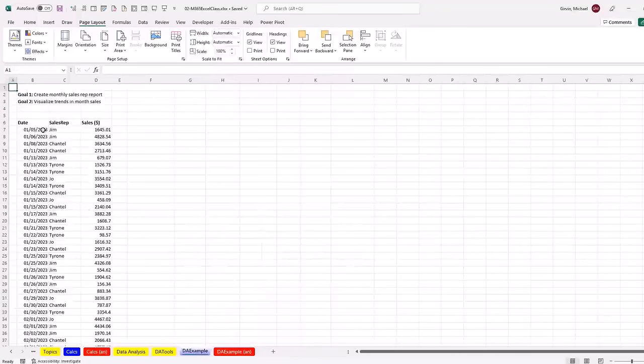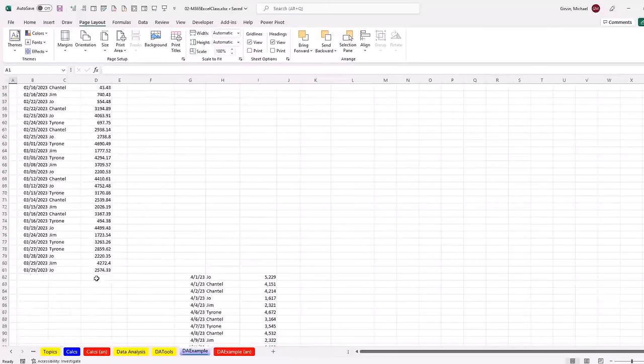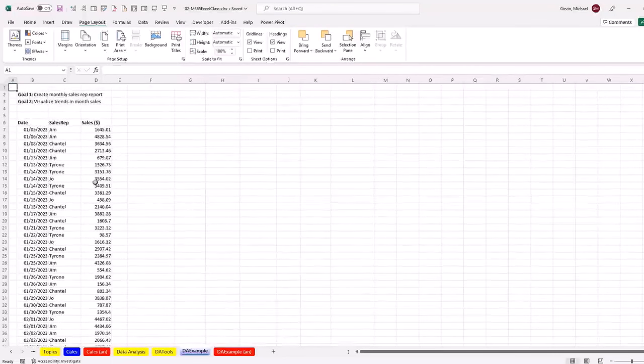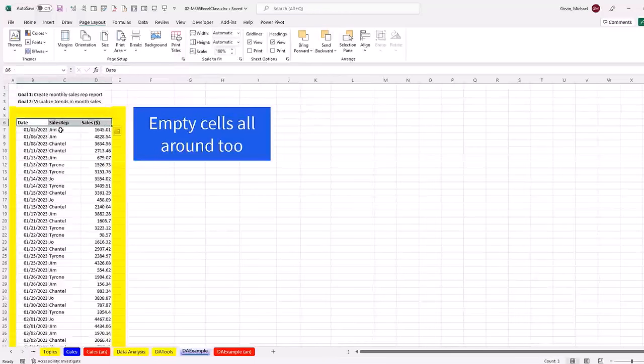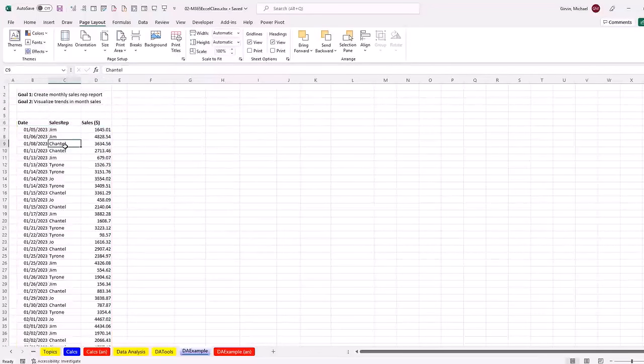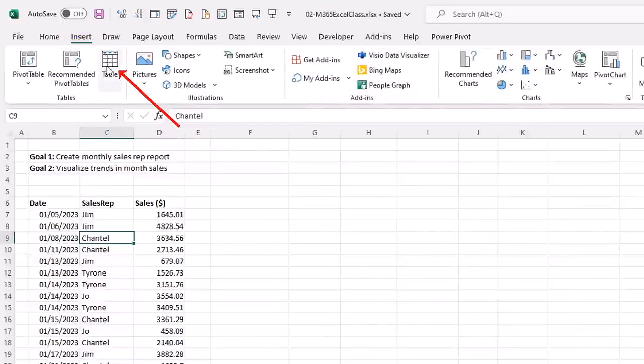We are given a proper data set with date, sales rep, and sales. But because we want to be able to add records to the bottom of the table later and have our reports and charts update, we want to first convert the proper data set into an Excel table. The way you do this is you make sure that you have a proper data set, field names in the first row, records in subsequent rows, and then you click in a single cell. Don't highlight some, just one cell.